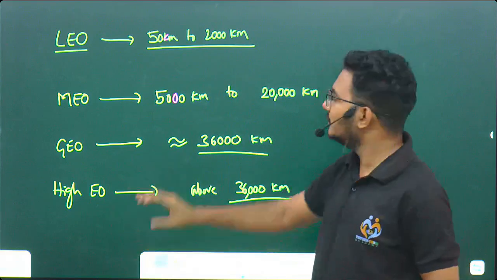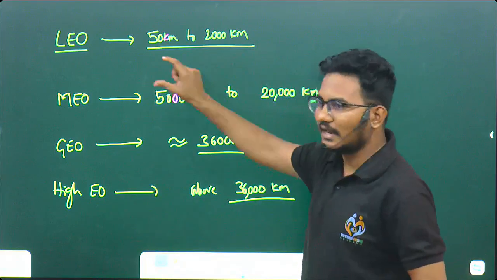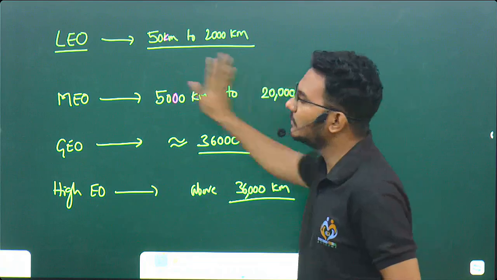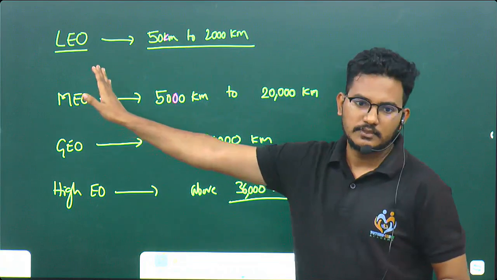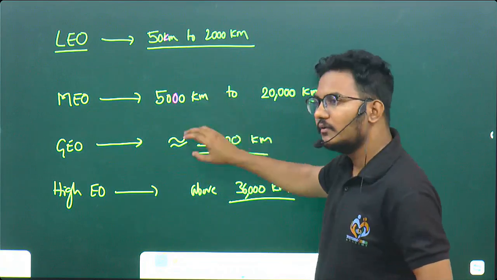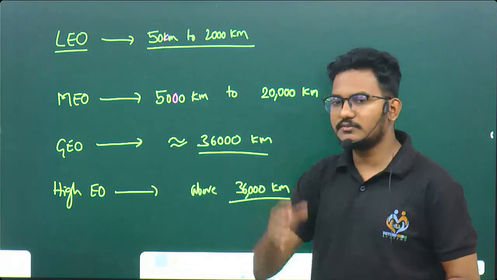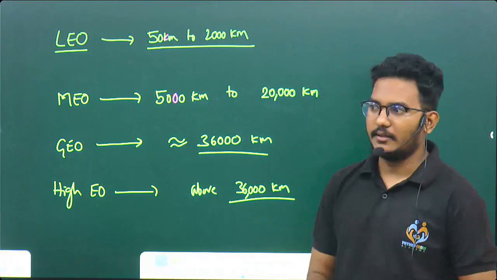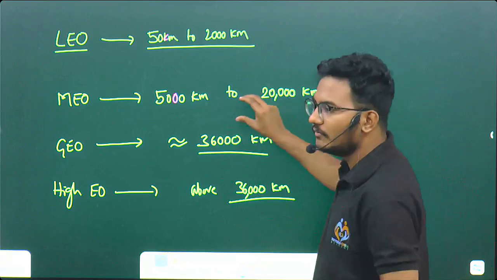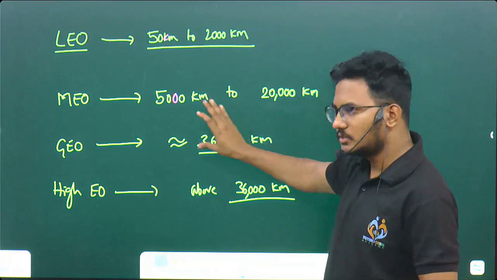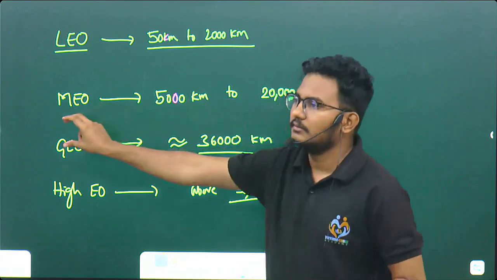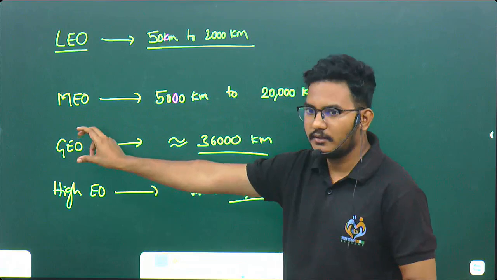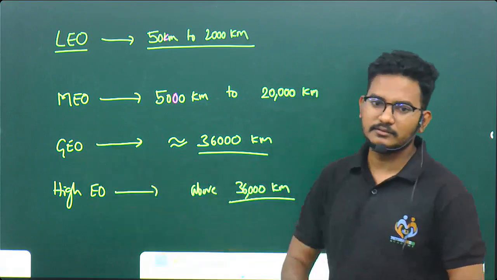That's the reason we won't send any satellites here and we won't name them any orbit. Similarly, here also, even if we send anything, it is of no use. We won't get the signals, we won't get the data. That's why people generally will not send any satellites here. So we won't name this orbit. Understood? Still any doubts?